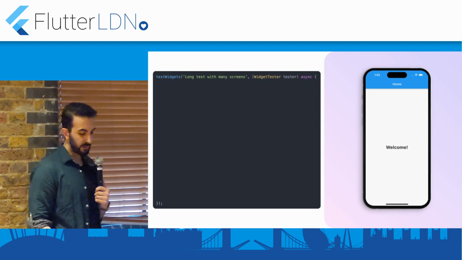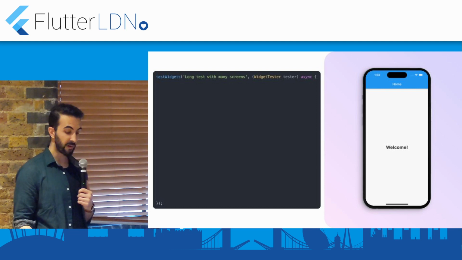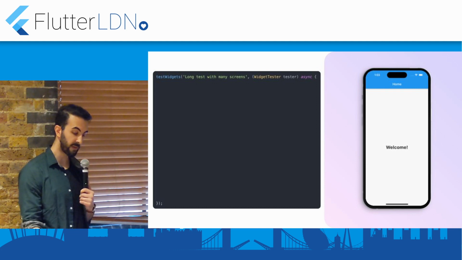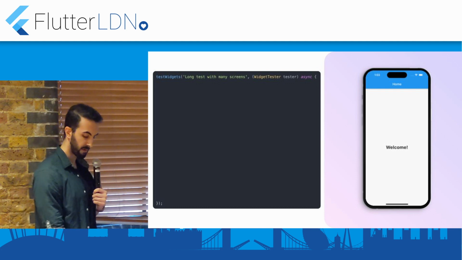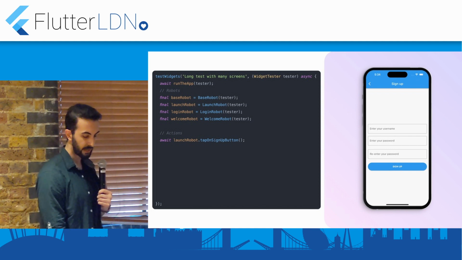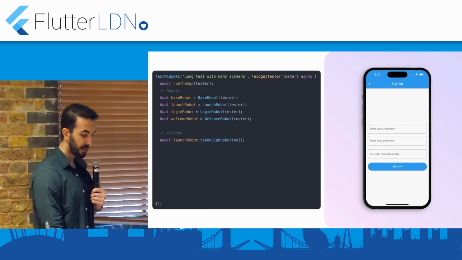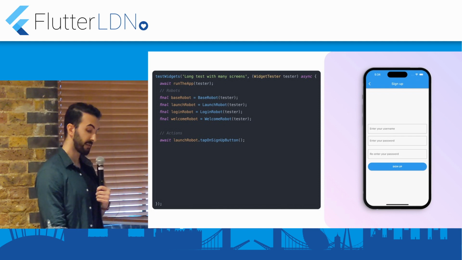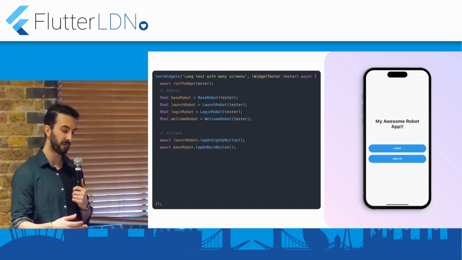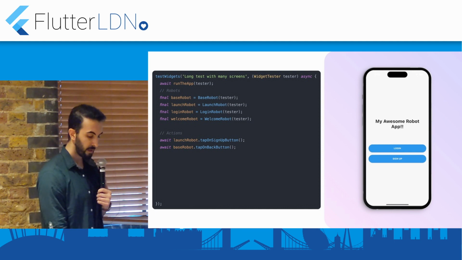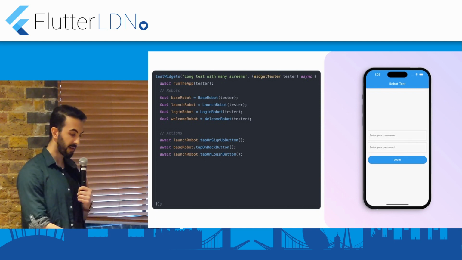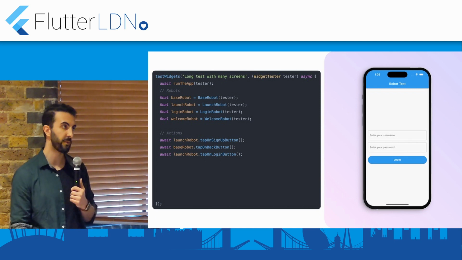Once I have my robots in place, I can start running my test. What I want to test here is that the user will tap on the sign up button. So the next step would be that the launch robot will tap on the sign up button. Once I'm on the sign up screen, the user decides to go back to the previous screen. So the base robot will be responsible for tapping on the back button. Then again, I'm back to the launch screen, so the launch robot will tap on the login button, and now I'm on the login screen.